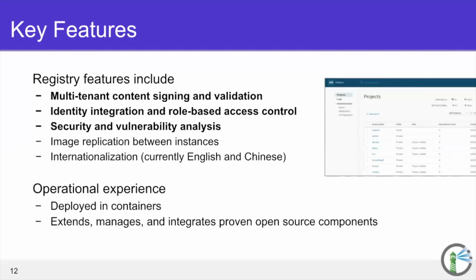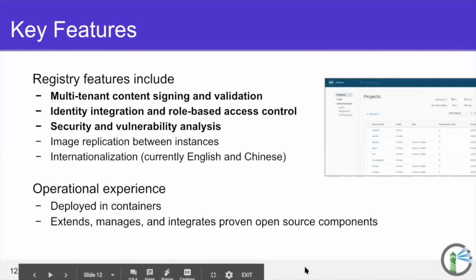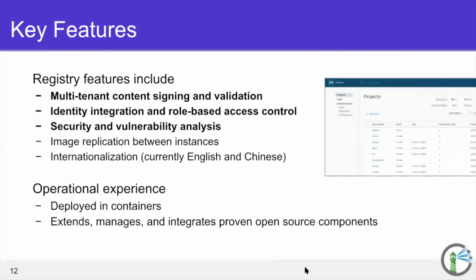This ties in very nicely with LDAP groups and role-based access control, which is one of the key principles of Harbor, meaning that you have to explicitly give somebody access, or a group, an LDAP group or an Active Directory group access, so that they can see or even push images to your project. Some of the other features are security and vulnerability analysis. We'll talk about that in lots of detail, but it leverages Clair to scan your images. Image replication, again, I'll talk about that as well, but the idea here is that Harbor Registry A can automatically replicate images to Harbor Registry B with no intervention on your part once you've set up the replication rules.